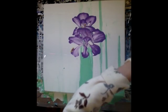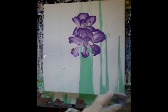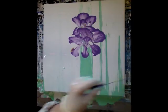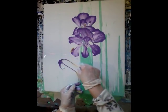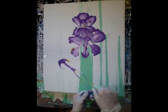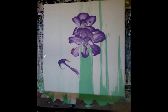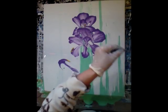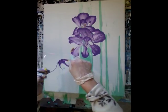And you see, it's not as much today, but I'm just going to keep going because it's what keeps me going. See what I can get out of this. See, I just don't think I got my paint the right consistency today. Funny how you can see it, but you can't see it.